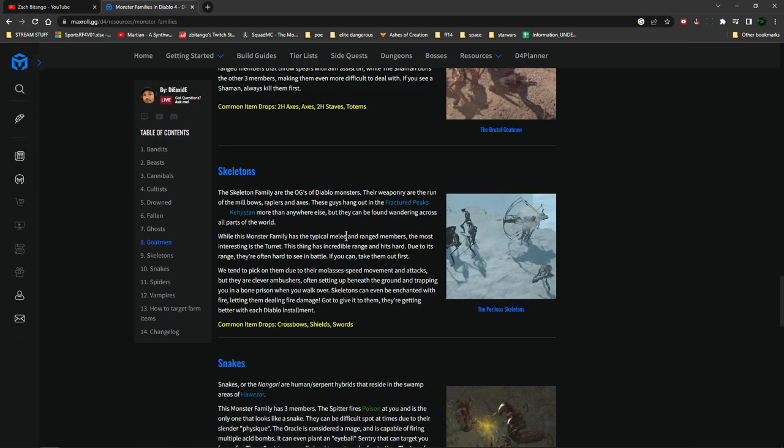While this monster family is typical melee and ranged monsters, the most interesting member is the turret. This thing has incredible range and hits hard. Due to its range, they're often hard to see in battle. If you can, take them out first. We tend to pick on them due to their molasses-speed movement and attacks, but they're clever ambushers, often setting up beneath the ground, trapping you in a bone prison when you walk over it. Skeletons can be enchanted with fire, letting them deal fire damage.